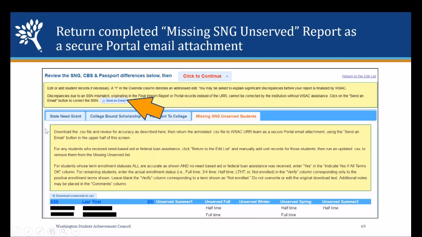So once you have addressed each of these tabs, and for these programs, you would work directly in the student's unit record. With this one, there is actually a file that you return to us. If necessary, you can then go back to that edit list or click to continue.